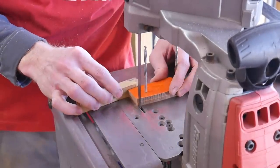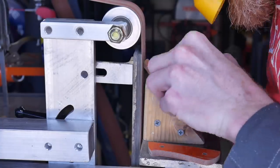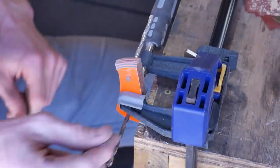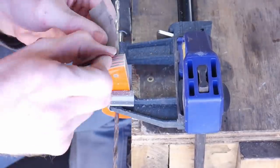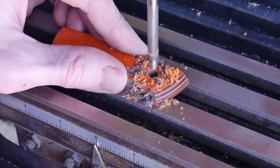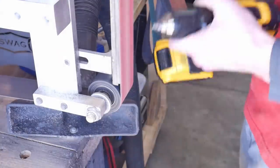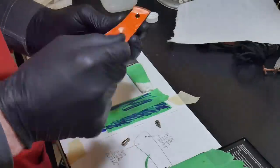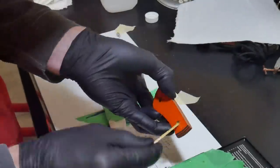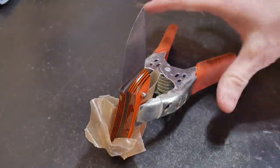After getting the handle scales nice and flat, I brought them to the bandsaw to rough cut and then to the belt sander to rough profile. They have number 13 holes drilled for the Corby fasteners. I put a 45-degree angle at the front of the scales so it's not a sharp drop-off at the front, and finish that area to a 1000-grit finish. Then I go over to the milling machine to cut counterbores for the Corby fasteners — that counterbore bit came from Pop's Knife Supply and I can't live without it. I use G-Flex epoxy and stainless steel Corby fasteners, which have to be slightly modified to the right length. Get them snug but not too snug and let it sit 24 hours.